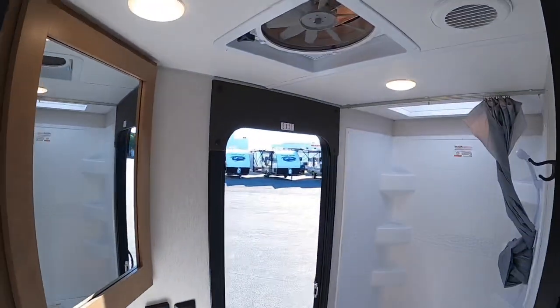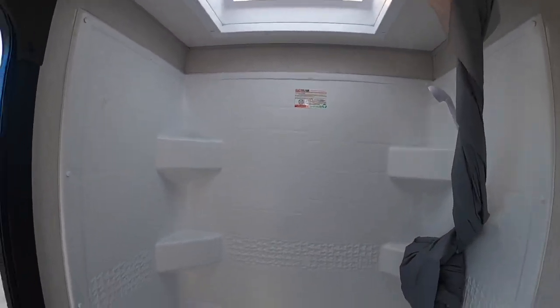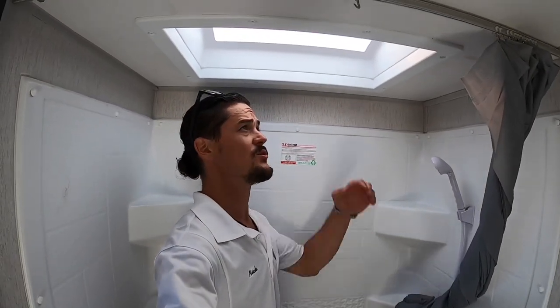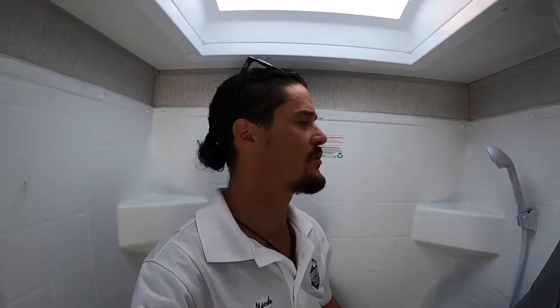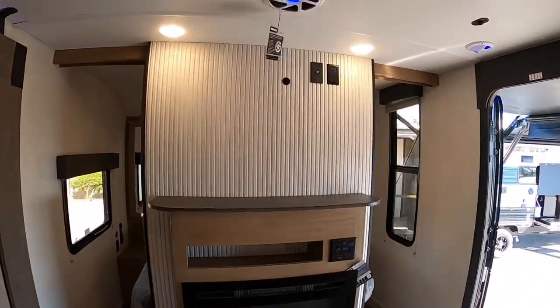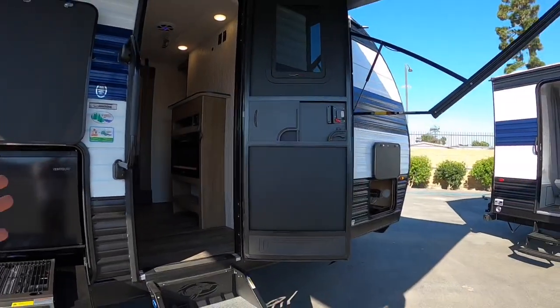Same giant Max Air fan — I'm not going to point it directly up so it won't mess up my gimbal again. Same shower situation with the skylight above. I'm five-seven, so if you're around six-two, you could probably fit. Feature-wise, not a huge difference — mostly aesthetic — except of course for the slide out, which some people are fanatic about. They hate certain slide-out types. So that one's the cable method — very reliable. I've seen them on giant fifth wheels with weight-bearing slide outs, so they should be trustworthy.